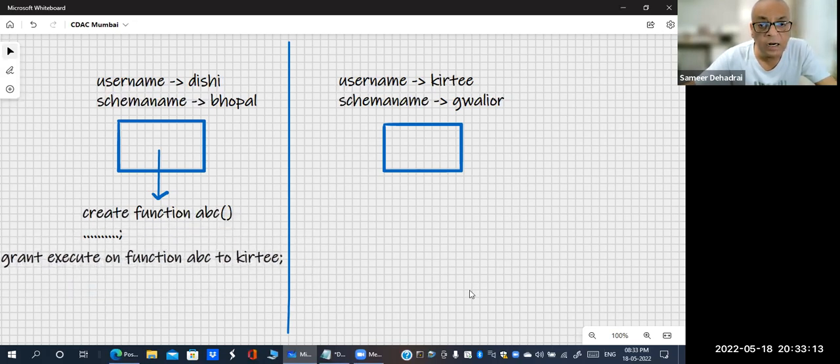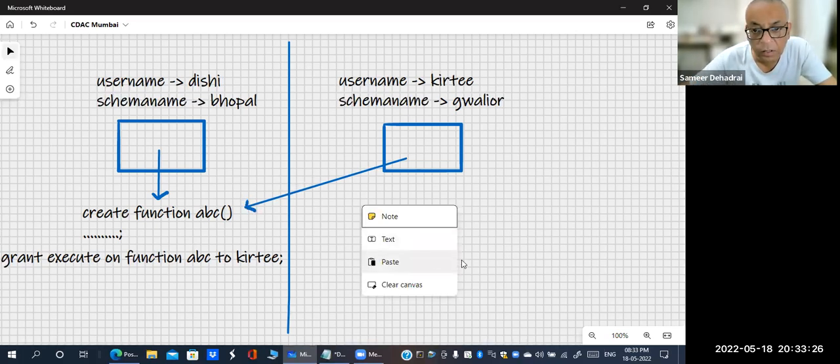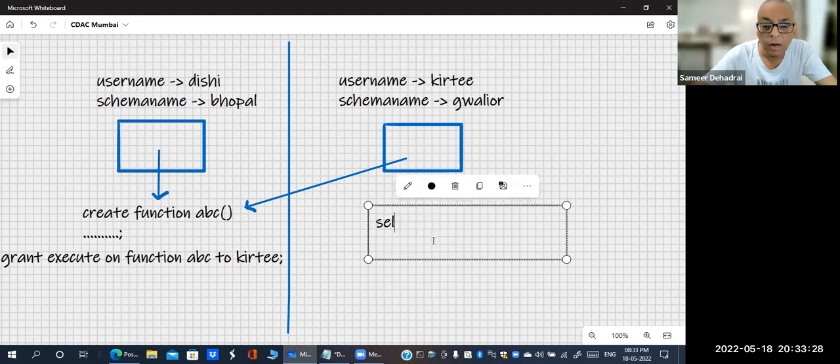And once she has granted this permission, how will Kirti make a call to the function? When Kirti makes a call to the function, she will select Gopal.abc from dual.